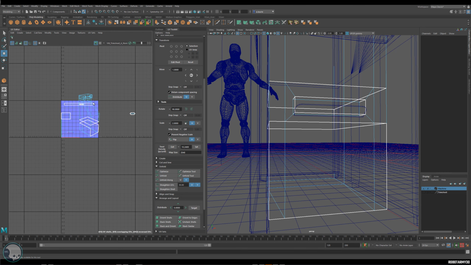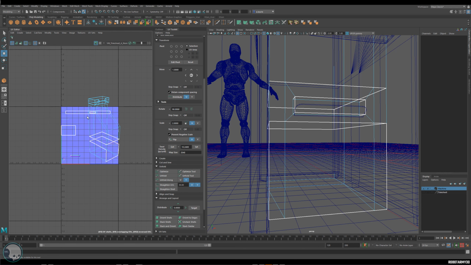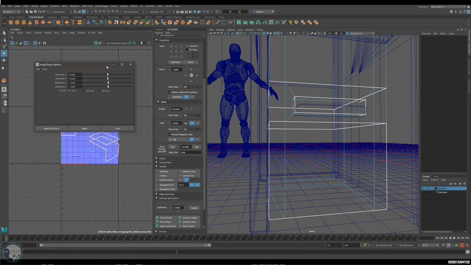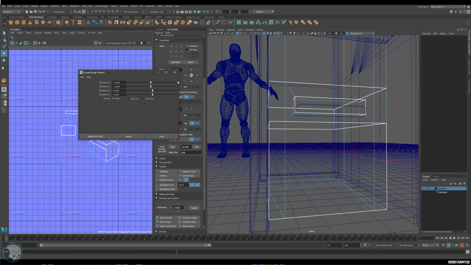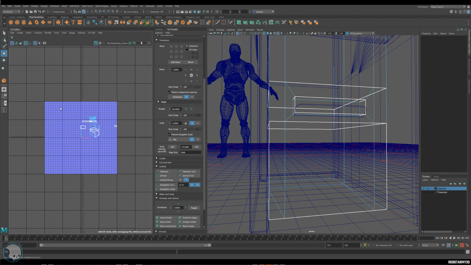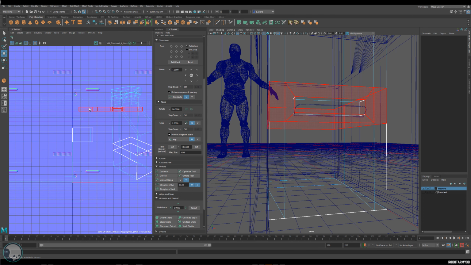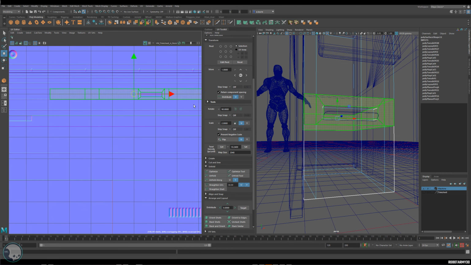So what we can do is, because this is a trim sheet, it doesn't matter where it's placed on this scene, right? It doesn't matter that it's not in this UV1 box. It can be in UV2, 3, 4, 5, 6 and so on. So to give us a little bit more breathing room, what we can do is we can come up here to images, and we can go to image range and select the options box for image range. And then we can change this to -2, and then I'm going to do +2, which is just 2, and then apply that. And what we see now is it shows us our image on more of our UV sets here. So what I can do is grab this and move this over here. We have a little bit more room to work with.